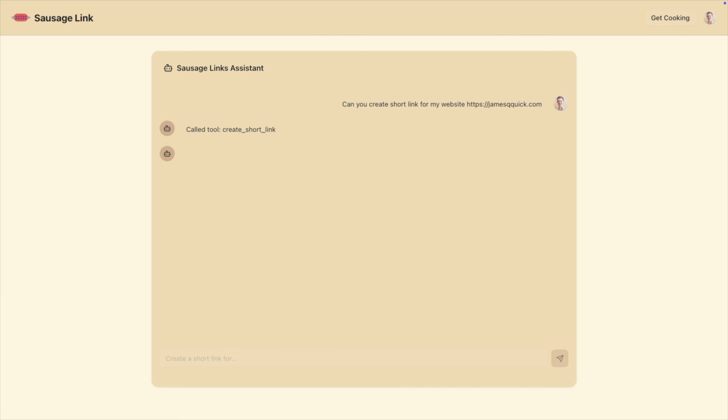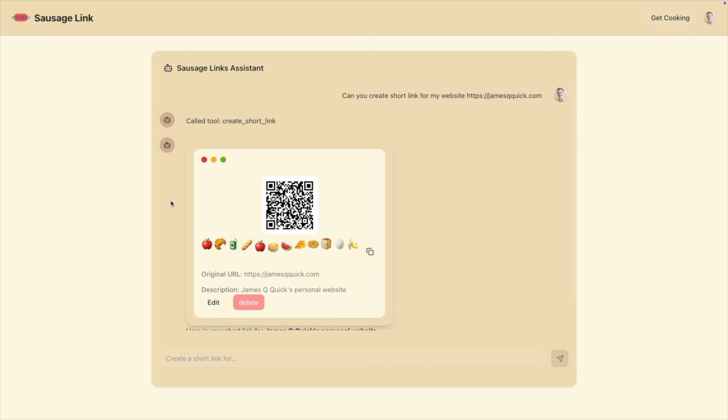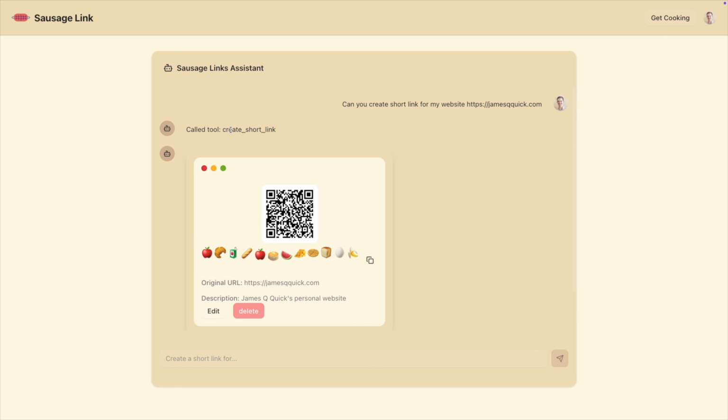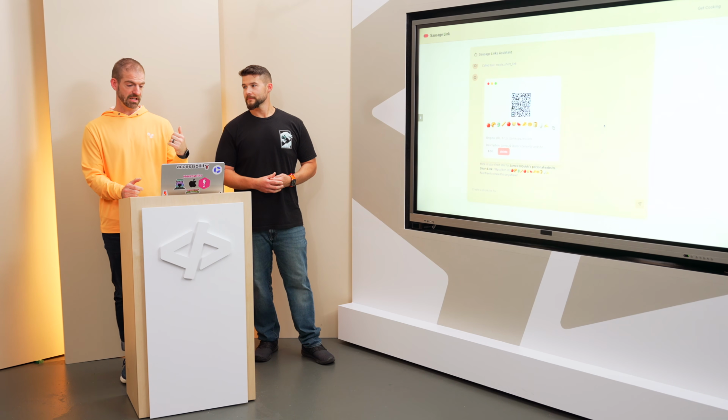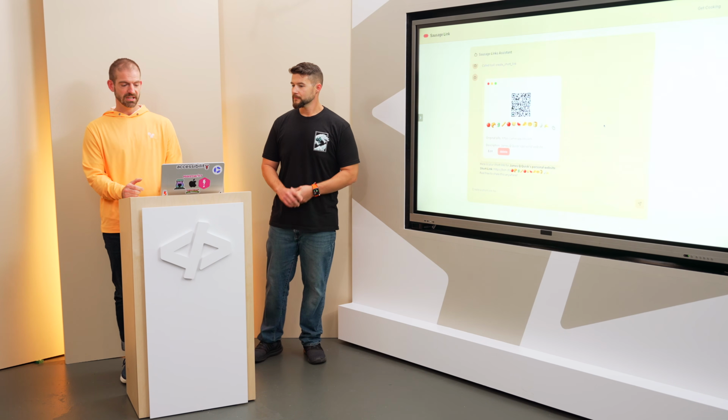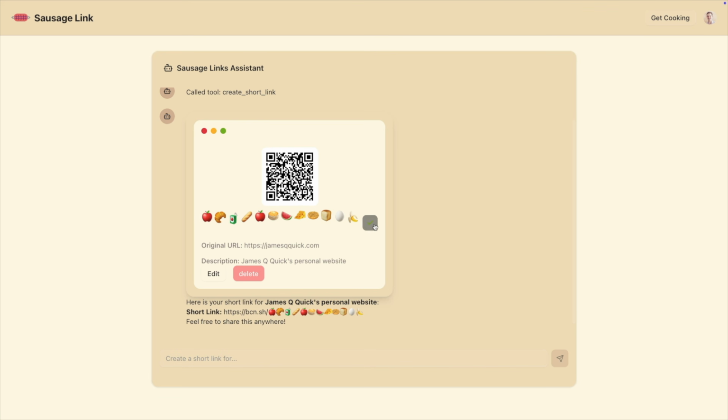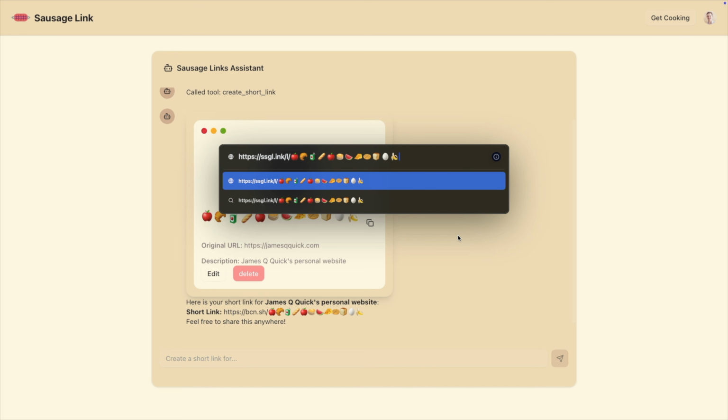do two things. You can see the AI chatbot actually shows you the tools that it calls. That's one of the details that you get back from a message in here, where you can display specifically which tools were called, and then it generates the short link behind the scenes using Convex as a database. So it's actually saved in the database. That's real. The beautiful thing about this is that the actual slug of the URL is all breakfast emojis. So the full link for this would be that.